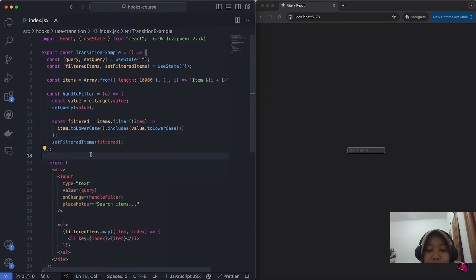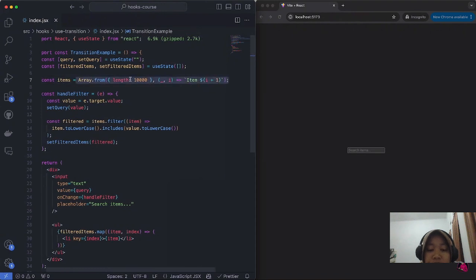So you notice here, this component basically has an input which searches and filters through a list that we generate automatically over here. This list has 10,000 items, and all of the items in the list are just the word item and then the number of the item.